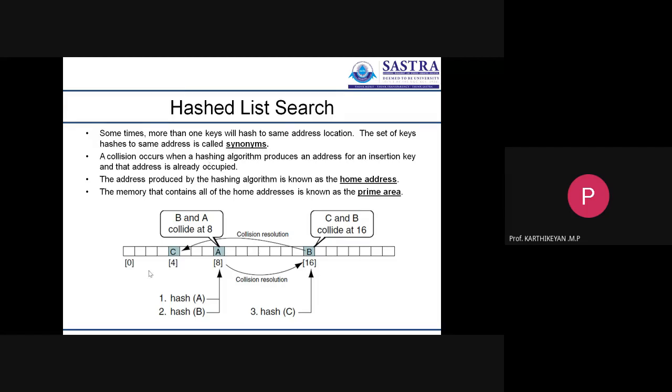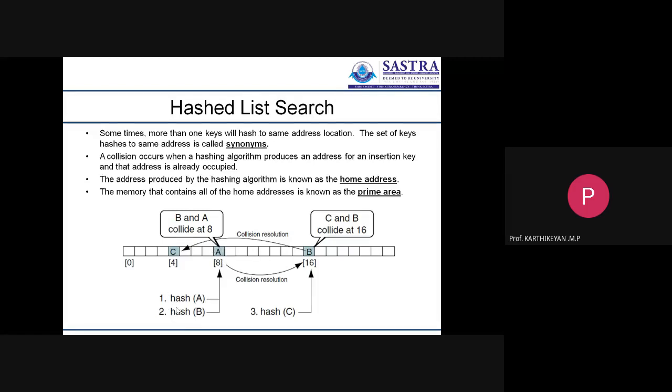In this example picture, we can see it. First, for the key A we apply the hash function, and it generates the 8th location as the address. We store the details of A in the 8th index.